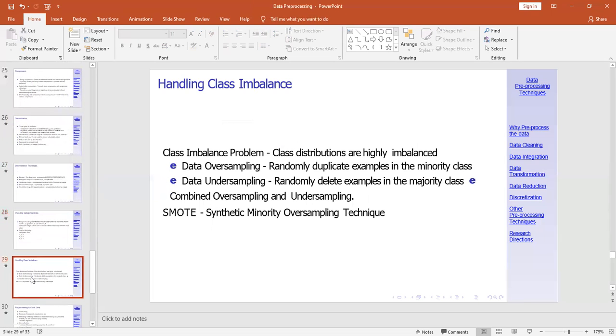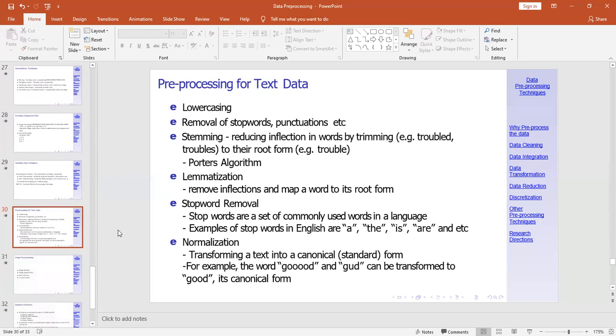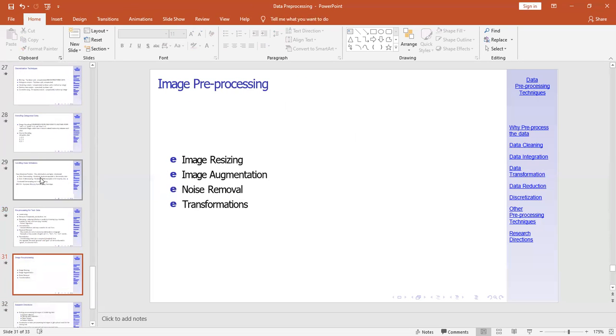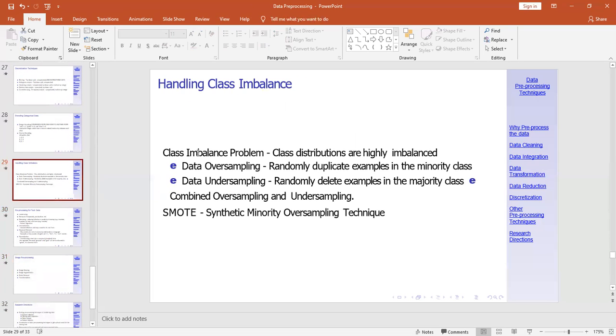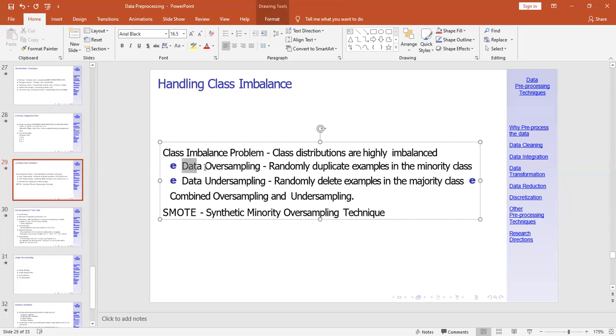Okay. So next you come to handling class imbalance. How do you handle class imbalance? You have two concepts. One is oversampling, the other one is undersampling.